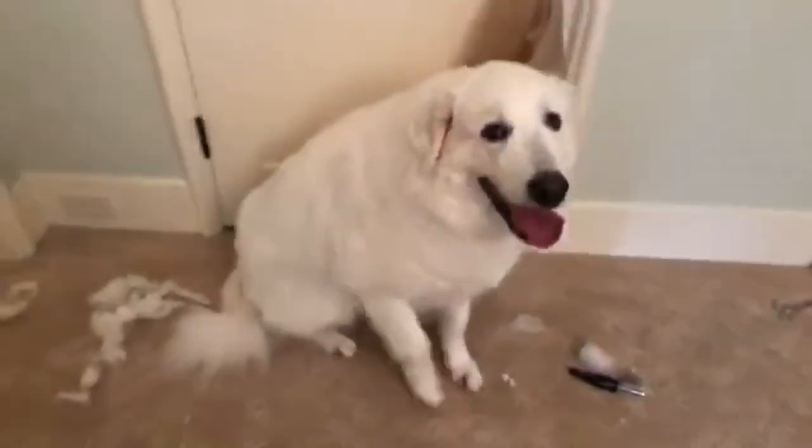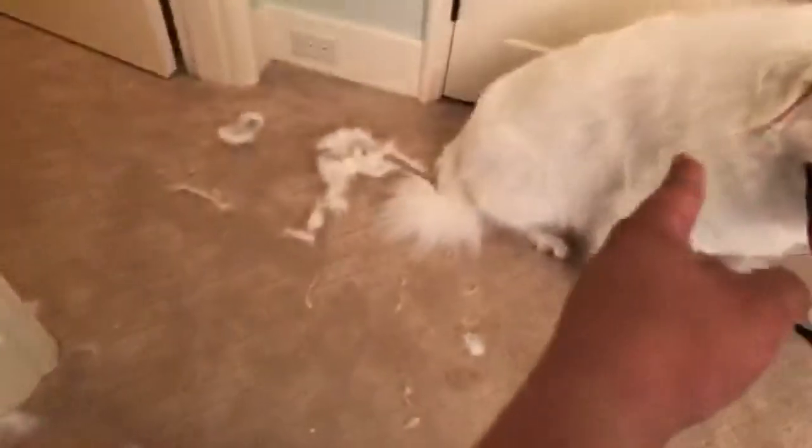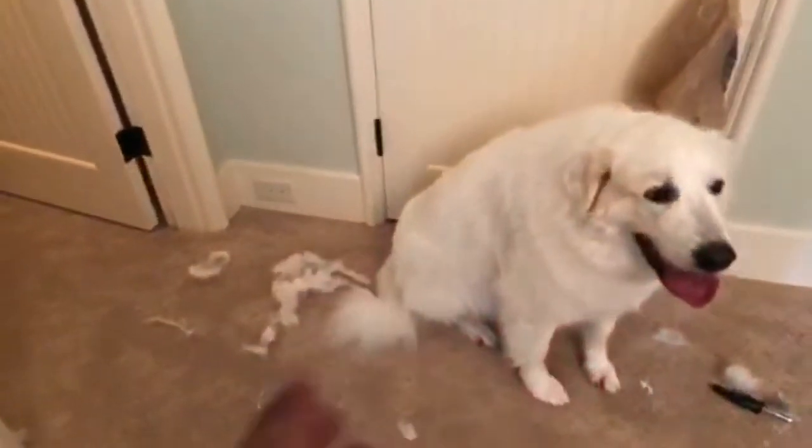This is what I go through every time with my big baby. I mean, there's really no secret to it, right? It's like, go rake the leaves. Is there really an easy way to do it? You just got to go out and do it, and then you start sweating. But once you're done and you look at the yard and it's beautiful and the leaves are all raked up, you feel so proud of yourself. And you know that that's something that you did that no one else can take from you. And that's the feeling that I get when I look at the dogs that I groom. See, all of that is out. Nobody can put that back in and ruin what I did. Nobody can do that.